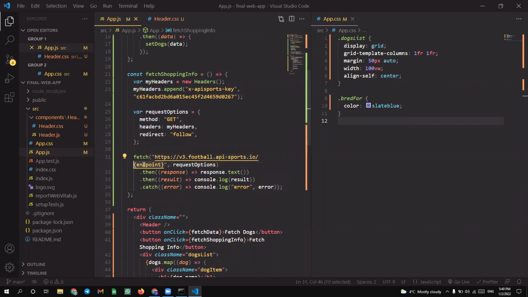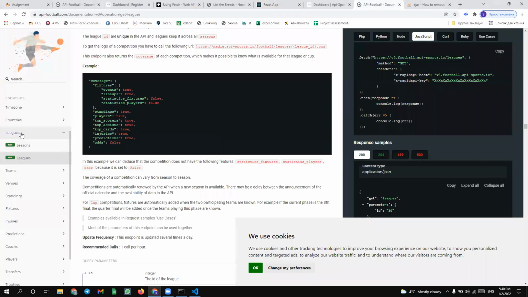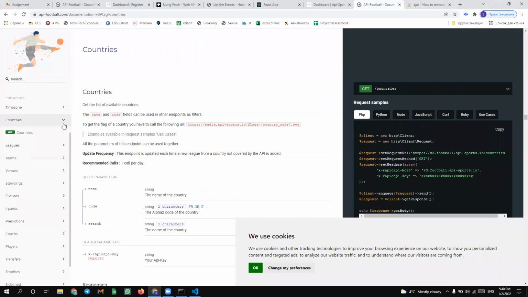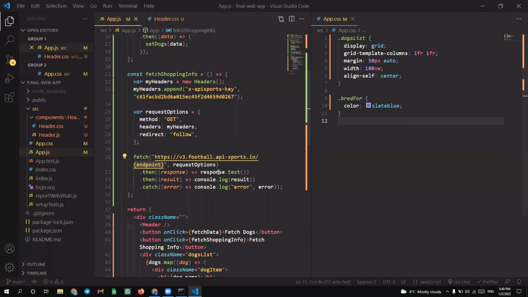We should place the endpoint which we want. That's why we were getting the error. And if we open the documentation, and, for example, you want to see leagues or countries, yes, for example countries, you can copy this link. So the endpoint here must be countries, or I can just replace the whole link.